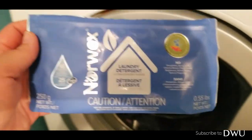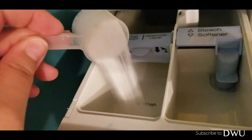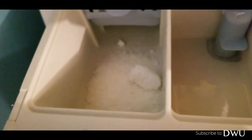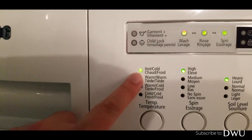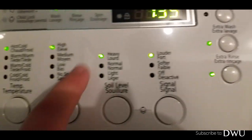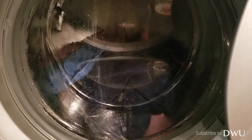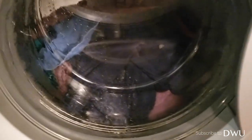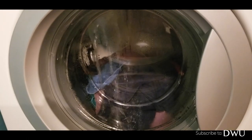You can either use the liquid laundry detergent or the powder laundry detergent. Here I'm using the powder detergent. I'm using just under a scoop of detergent. Hot, heavy duty, extra rinse, extra wash, heavy, that's a high. Start. And just let it wash.